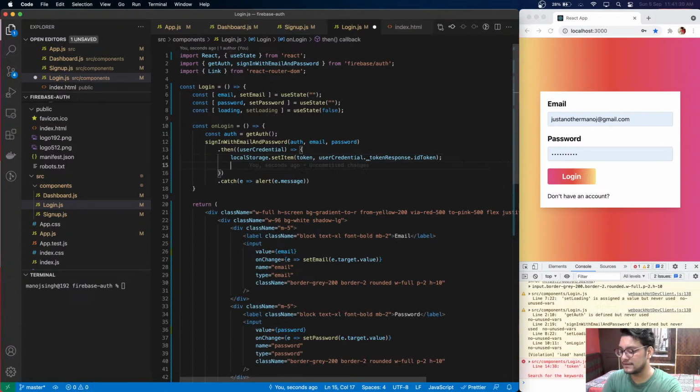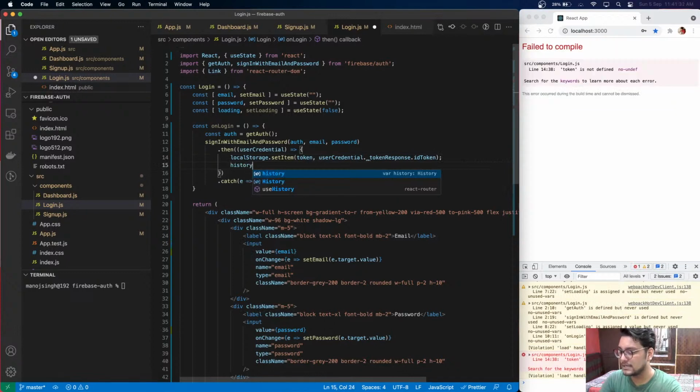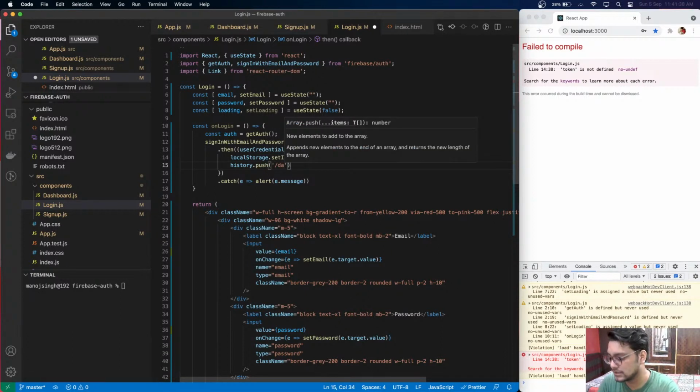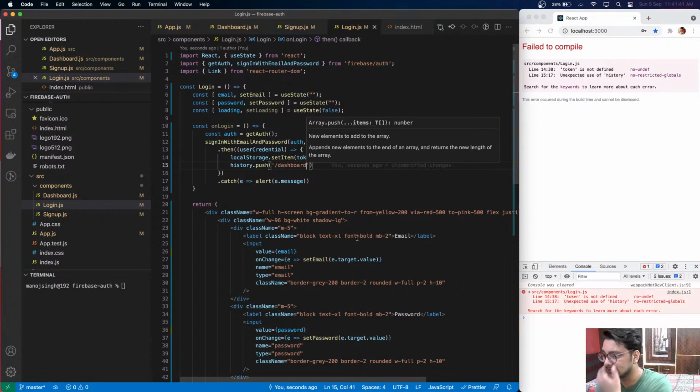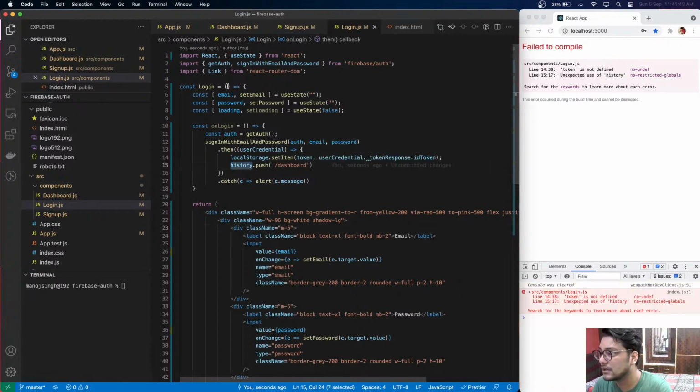All right, so I'm going to save it, and say history.push and push it to dashboard, and that's pretty much it.